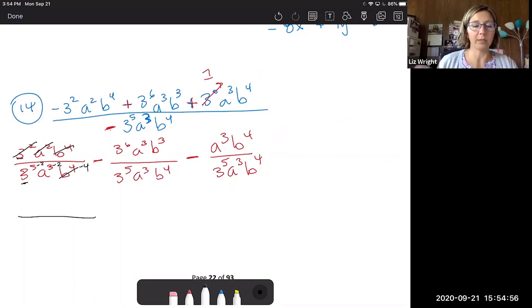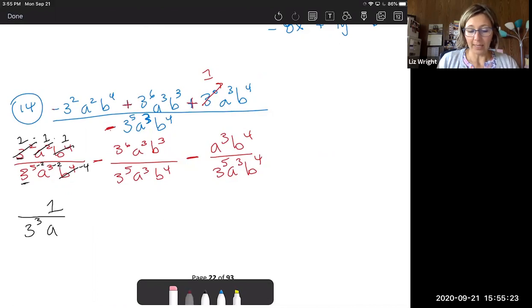So what's left in my numerator? Don't say nothing because it's not true. What's left is this reduced to 1, this reduced to 1, this reduced to 1. 1 times 1 times 1 is 1. So we've got 1 there. Then we've got 3 to the 3rd, a to the 1st, which you don't need to write 1, it's just going to be a. And then we don't have any b's, so I can shorten up that fraction bar. Then, what is 3 to the 3rd? So 3 times 3 is 9, 9 times 3 is 27. So we're going to have 27a in the denominator. So 1 over 27a.